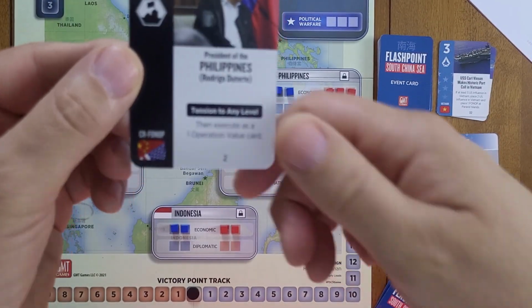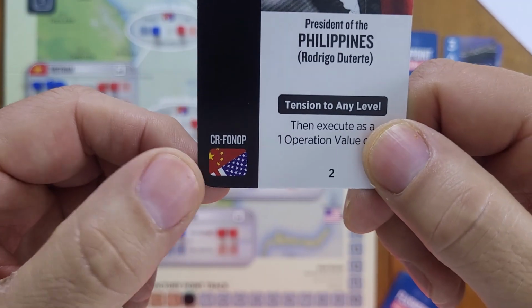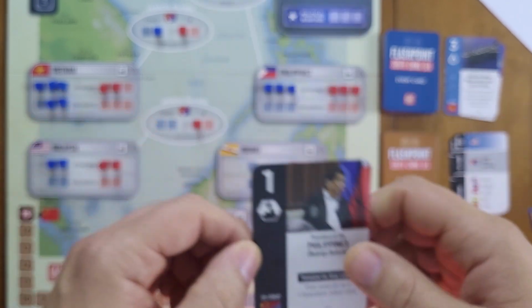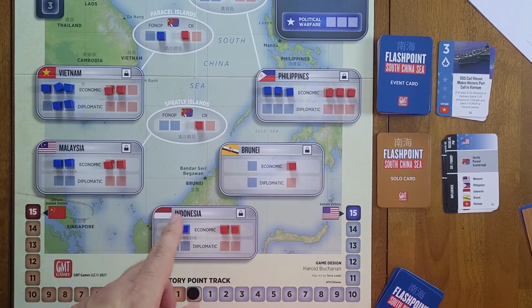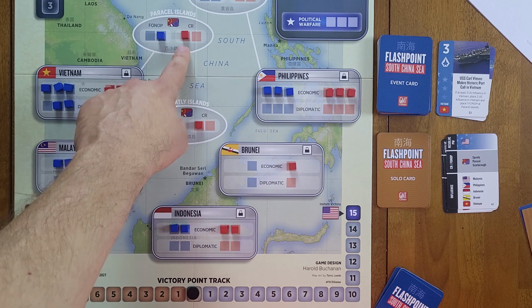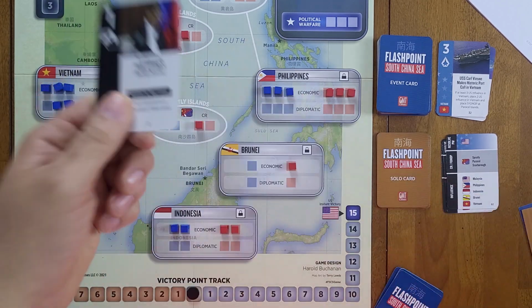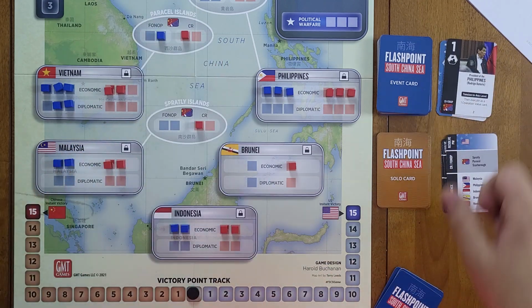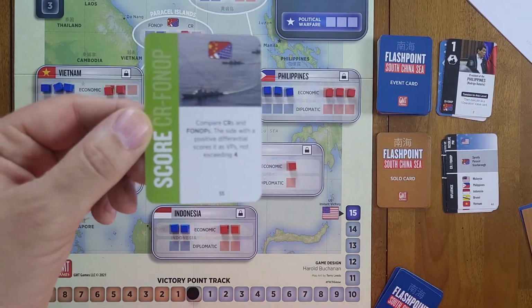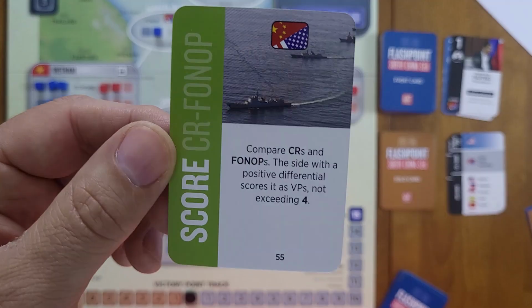Okay, so looking at this down here where it says CR phone up, you would check this because this could score for them, right? So right now, nothing is in Scarborough Shoal, which is up here. But the Chinese have a CR here and a CR here, so they have 2. We have 1. So they can use this card to do the scorecard for CR phone op, which is this guy right here. And this says compare CRs and phone ops.